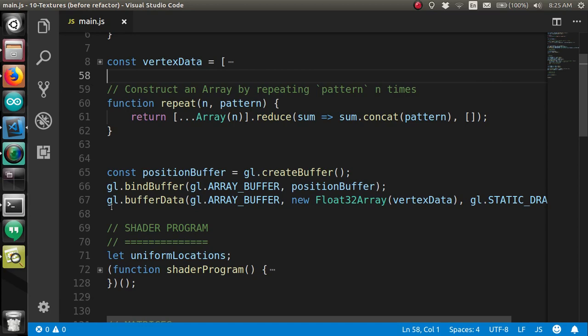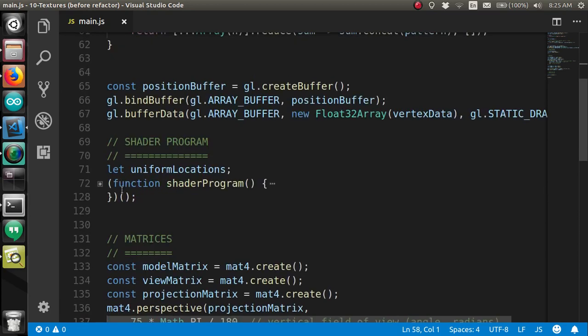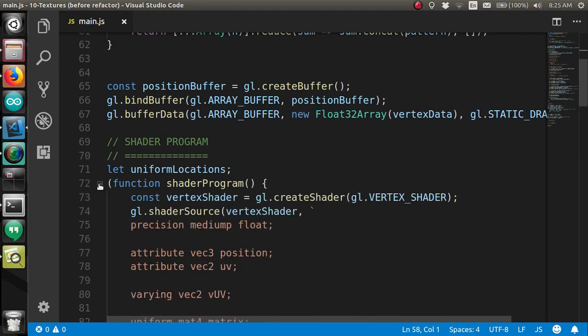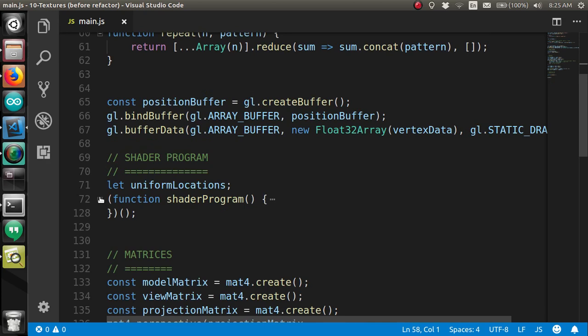The other thing you'll see is I wrapped all of the shader code in a function that just calls itself, and that way I can reveal it and hide it.